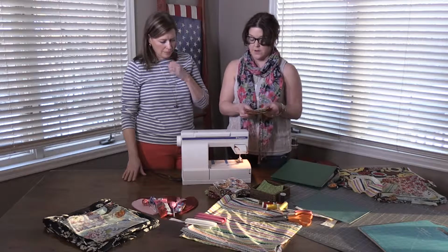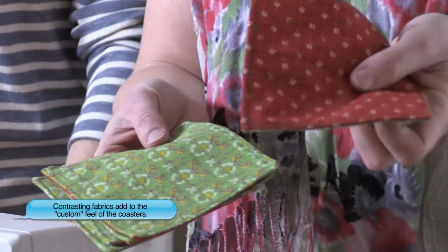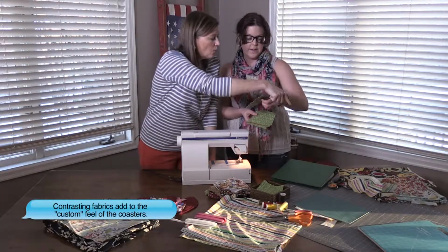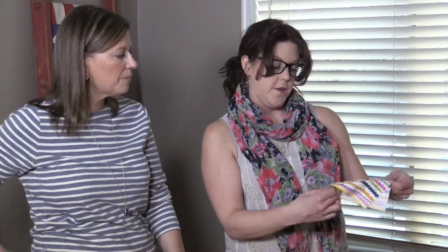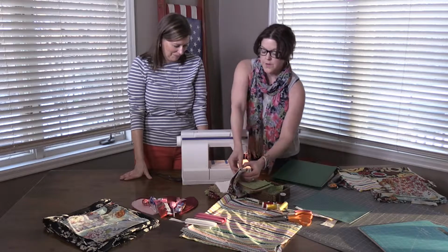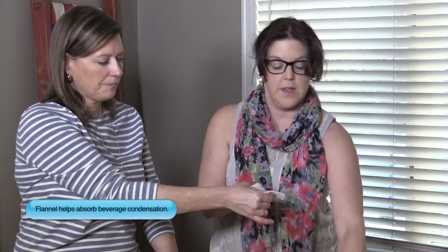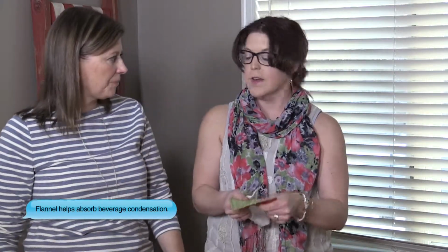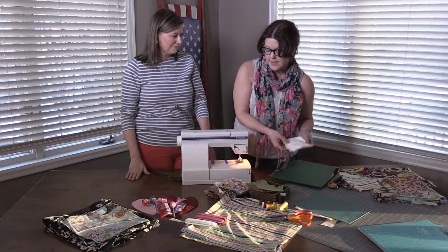So these coasters have 2 different fabrics, and I like to just coordinate different things. Was that enough to make one over there? This probably is enough to make one coaster. You would actually cut this in half in a smaller square. And then what goes between the coasters, or between the 2 fabrics, is just a piece of flannel. Great. And that's what gives the coaster its sort of sturdiness. So that is how we do that.